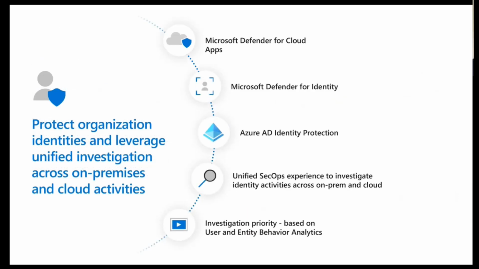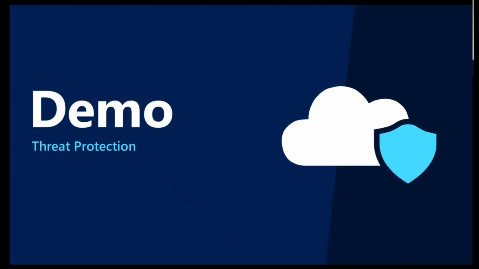And obviously, our threat detection story is not just Microsoft Defender for Cloud Apps, but it's a number of other products that we have in our suite. Microsoft Defender for Identity, Azure AD Identity Protection. We have Unified SecOps Experience, and we also have now this full integration of our security solutions within Microsoft 365 Defender that will allow you to have one single pane of glass to see exactly the alerts for the different products that can impact your security.